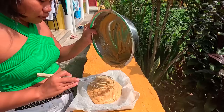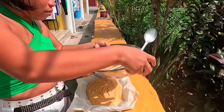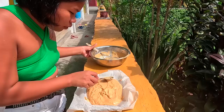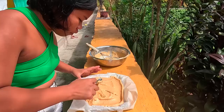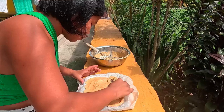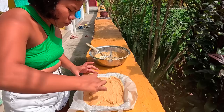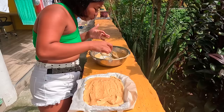Wait. It's already finished, by the way, this one. No big, this side. No big. Form have to look good. Let's see. Taste it first. Delicious!